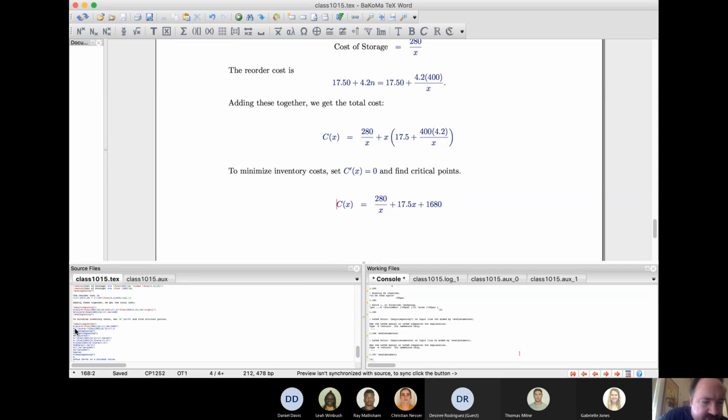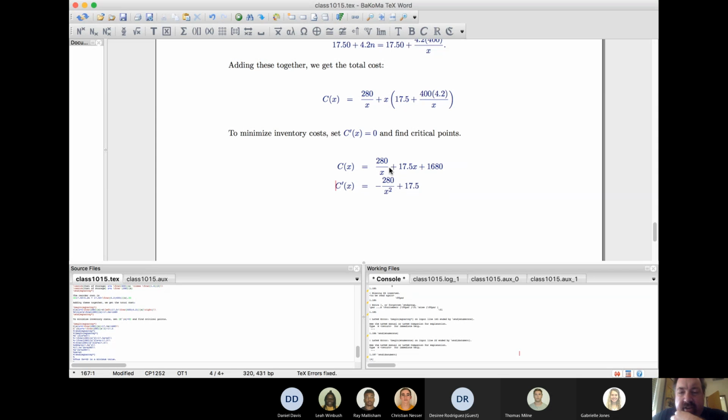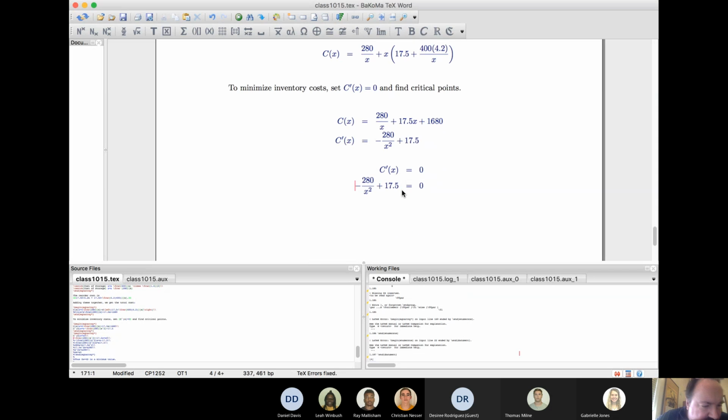So now we go ahead and take a derivative. It's helpful to keep in mind, we have 1 over x. The derivative of that is minus 1 over x squared. So you don't absolutely have to rewrite it as x to the minus 1. I just do that to show you where the derivative comes from. But if you just keep in mind, 1 over x, the derivative is minus 1 over x squared. In fact, I might save you a little bit of time. And then taking the rest of the derivative here, this is what we need to set equal to 0, and then solve for x to get the number of orders.